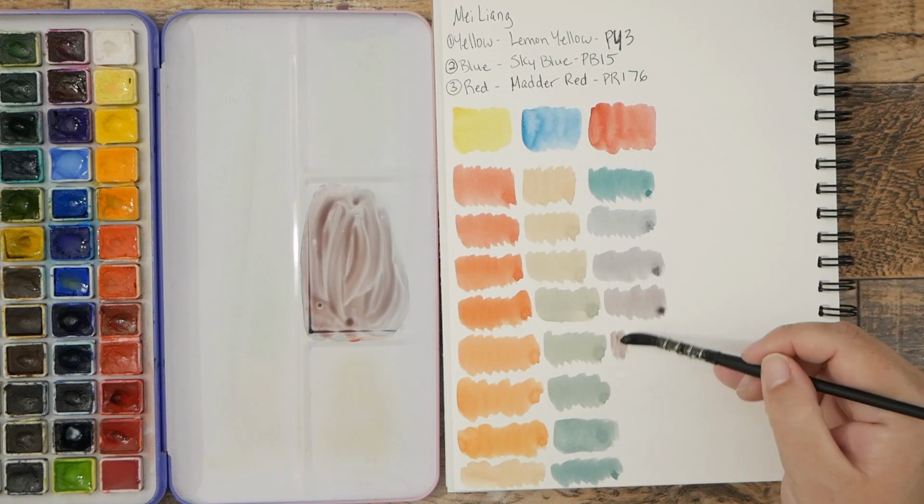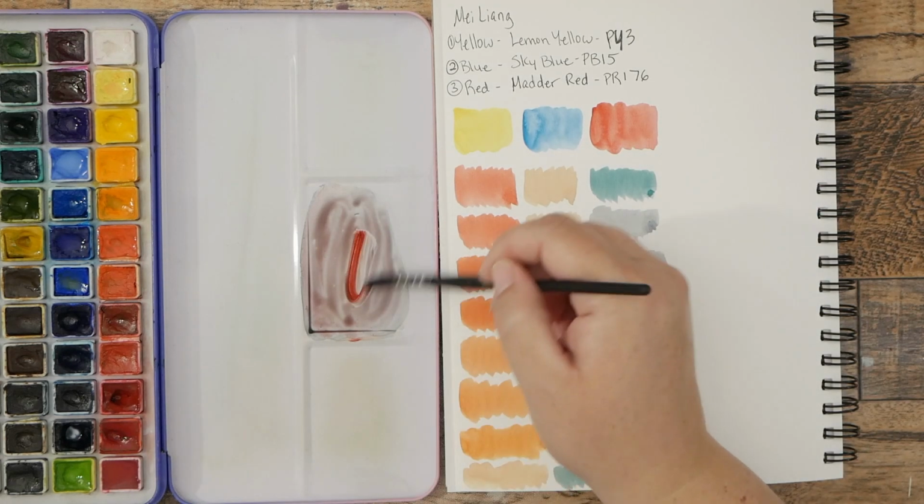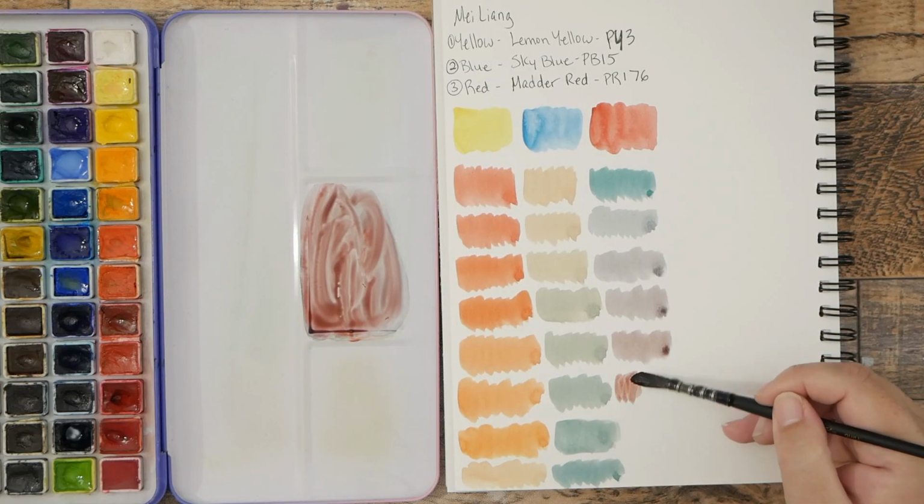And it just gets really pretty. And you can get a really nice variety of neutrals with your mixing, and it's just gorgeous.